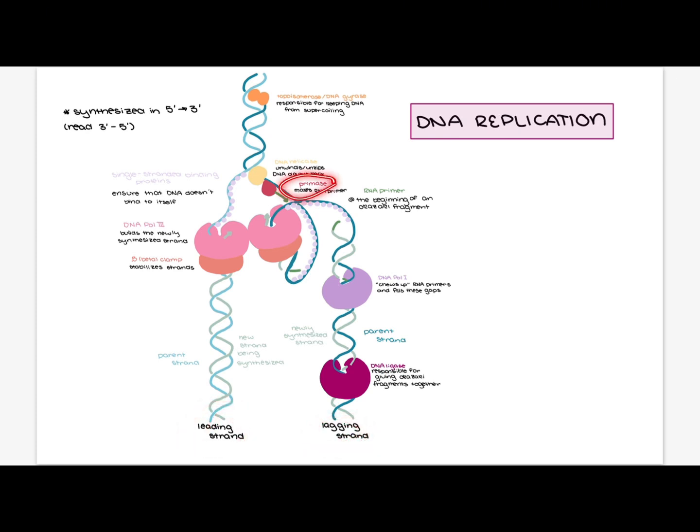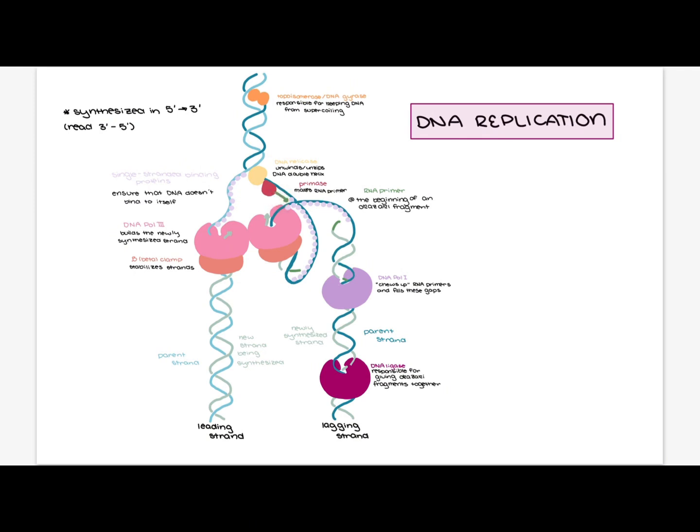So lagging strand, we're going to see up here primase. Primase is going to make this RNA primer that's here in dark green, and this RNA primer is going to be, like noted here, at the beginning of an Okazaki fragment. We're going to go over what an Okazaki fragment is a little later, but nonetheless, we're going to make this RNA primer, and it's RNA, not DNA, which is kind of weird, right? We're making DNA. These teal strands are newly synthesized strands of DNA. Why is there an RNA primer here?